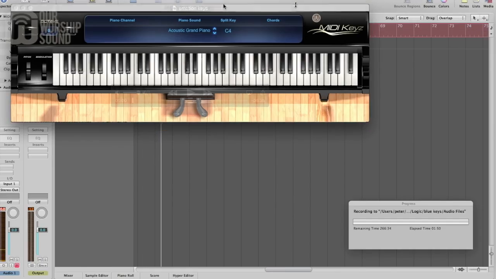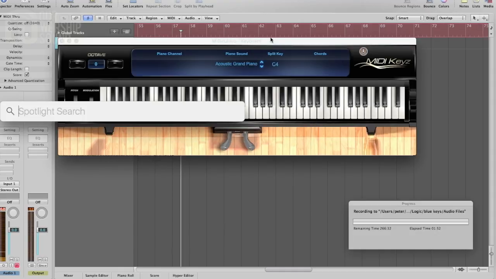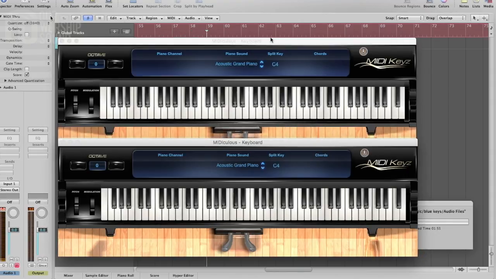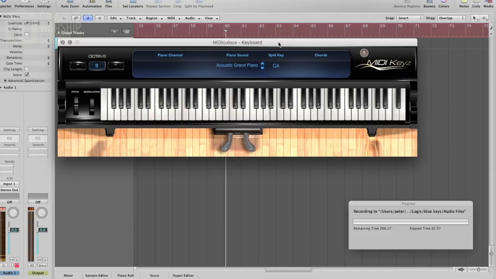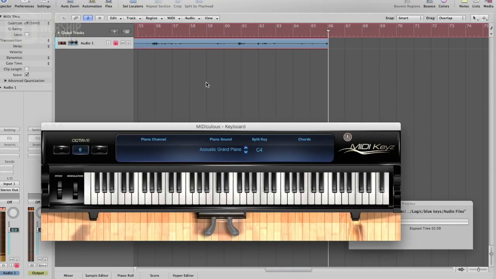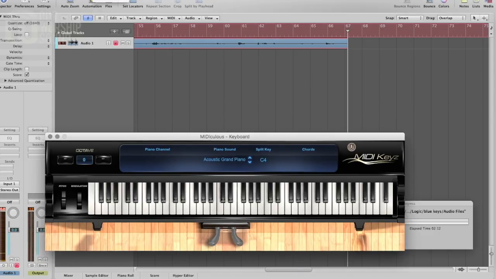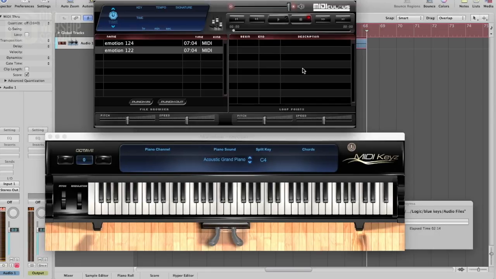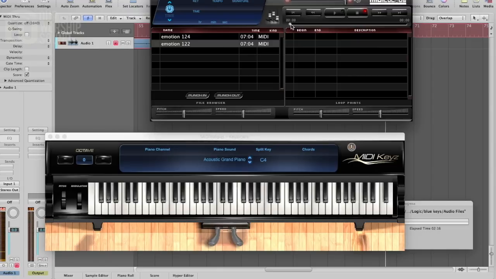Quit out of Logic, and then I open up a program called Midiculous. I think this is about a $50 program online. Load desktop and load that MIDI file that we just exported. There's one window that we're not seeing here. There we go. So I'll put the playhead, hit play, go 1 minute, give myself a few seconds to get started, and I'll pause it. And then I just use QuickTime to capture the screen. It's actually what I'm using right now.